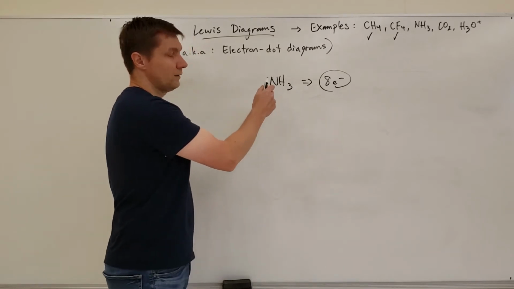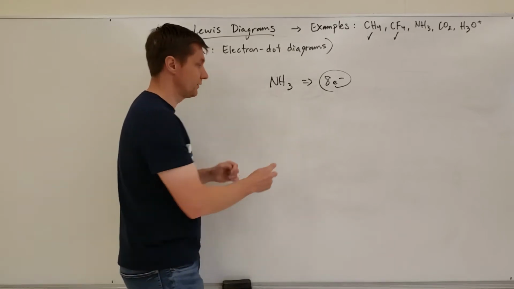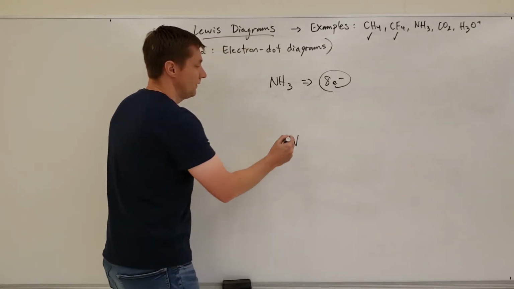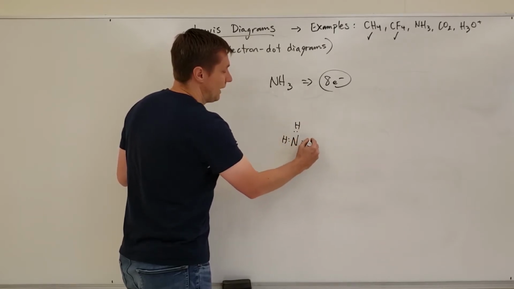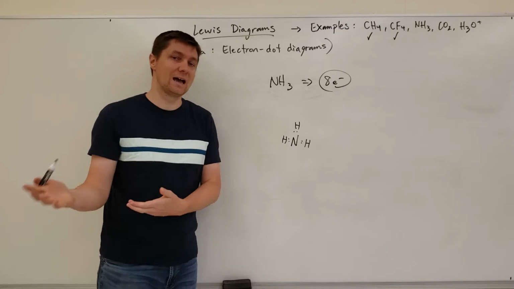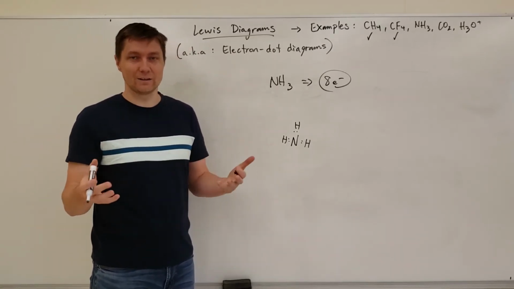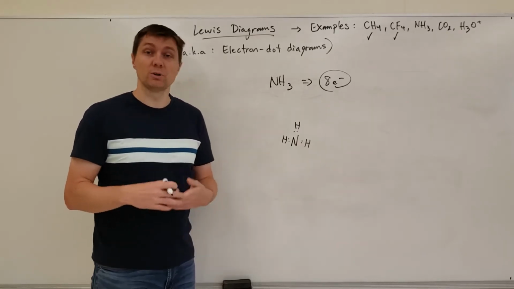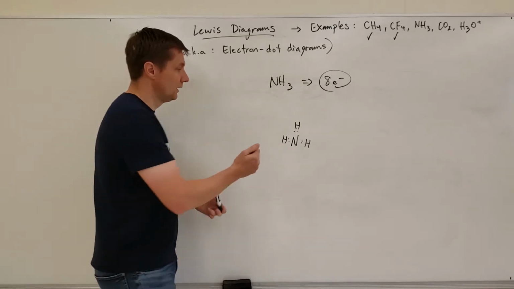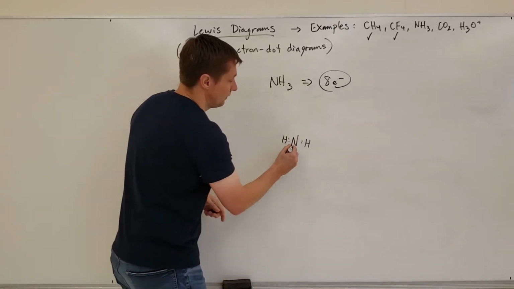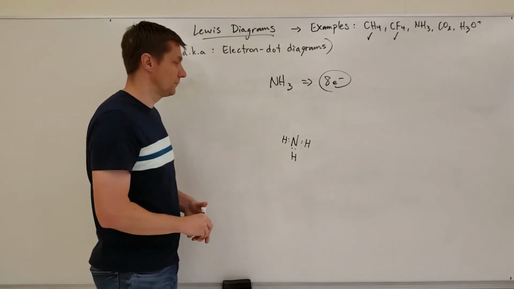Now, I know that there's no carbon here this time, but I know that hydrogen cannot be a central atom. So my central atom for this has to be nitrogen. And then I'm going to place the other atoms, the peripheral atoms, around as symmetrically as possible. Now, in this case, I can't put them around exactly symmetrically. That's okay. I just put them around as symmetrically as possible. So I would draw it something like this. If you decided to draw it like this, that's also okay. It's not a huge deal for these diagrams.